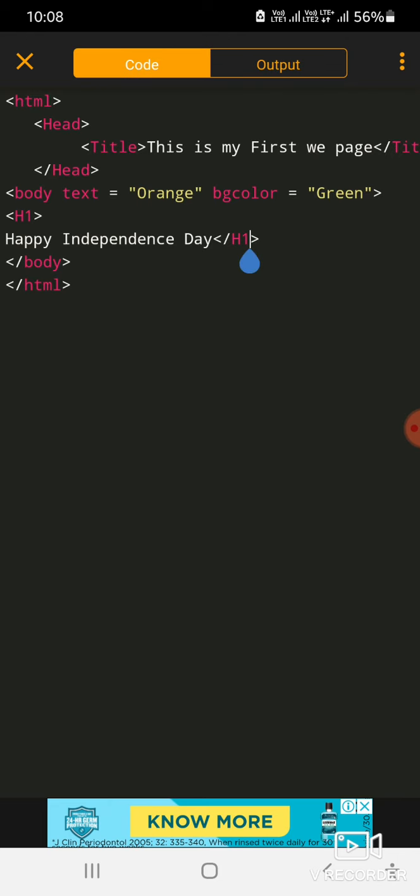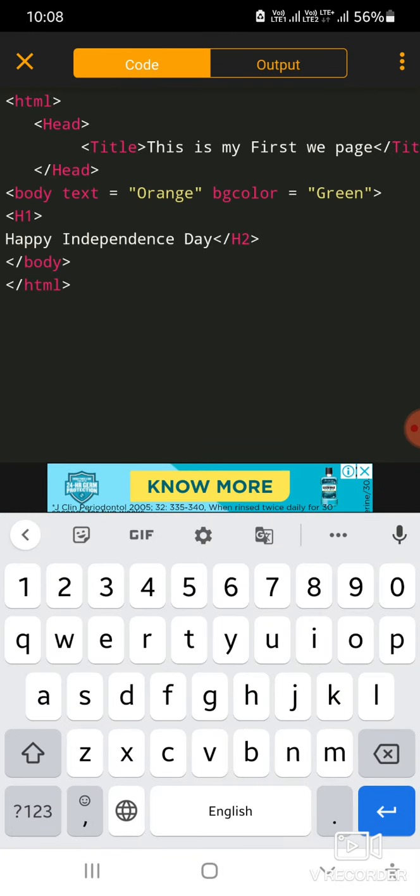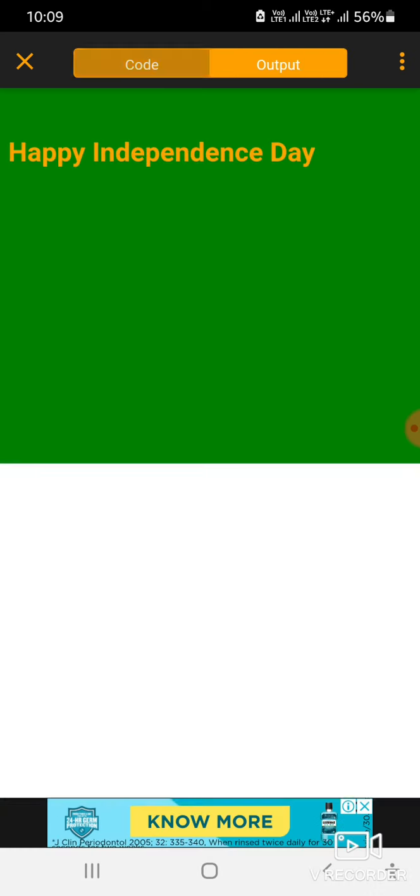And if you want to use a second heading tag like h2, you can change this heading, like using h2 here. There is no problem, because you can use h2, then h1 close, h2 close here. You can also use h2 open and h2 close in the same line, there is no problem. So we are using the h2 tag, then run this code.